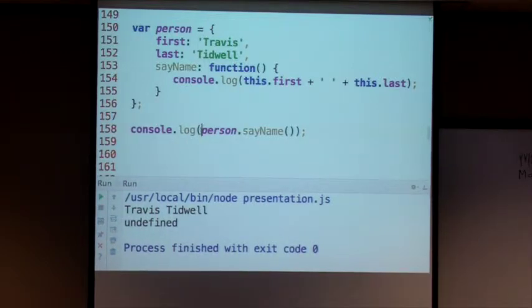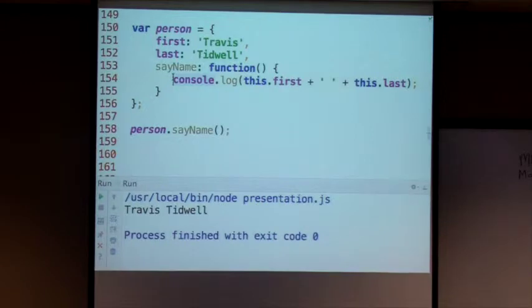In fact, I don't need this console log. The reason why that undefined is there is because this isn't returning anything. So it's fine. The reason why it's fine is because person is a thing. It's a new object. We newed it right here, even though you don't see the new keyword. It is a new object. That means it has a this pointer. And because person invoked the sayName method, that means that this pointer is pointing to person. This is where a lot of people say it points to the object that owns the method. This is where that'll get you.